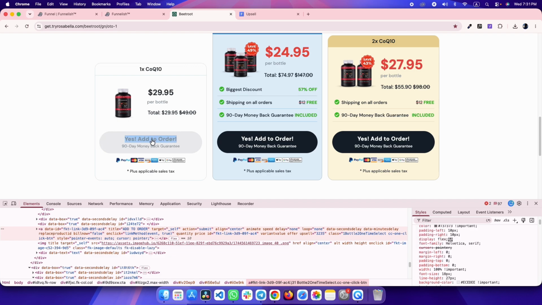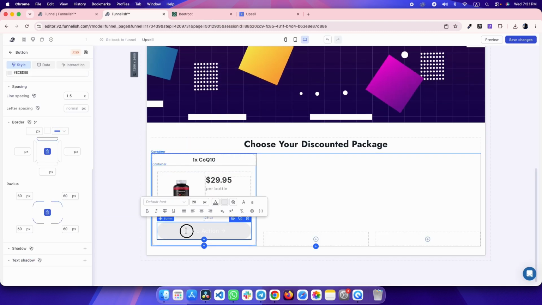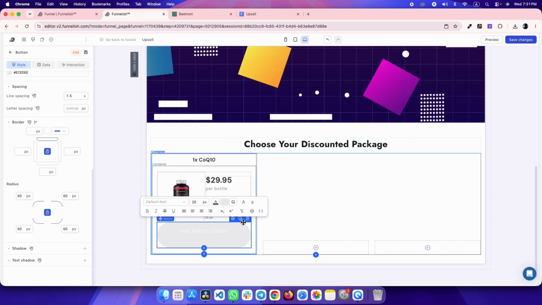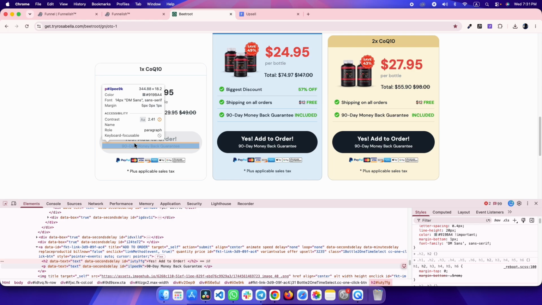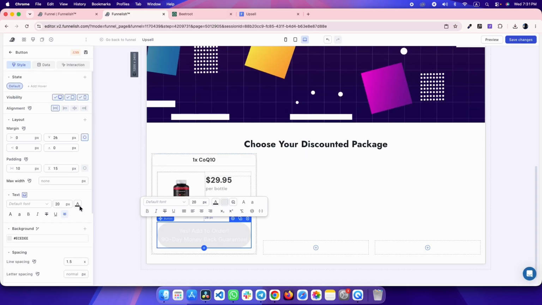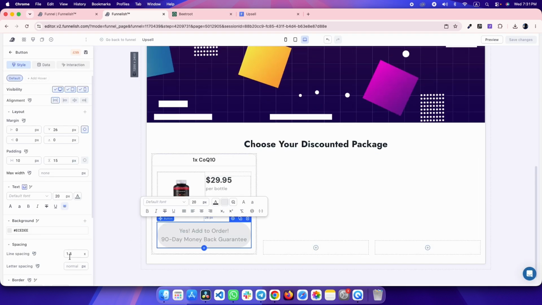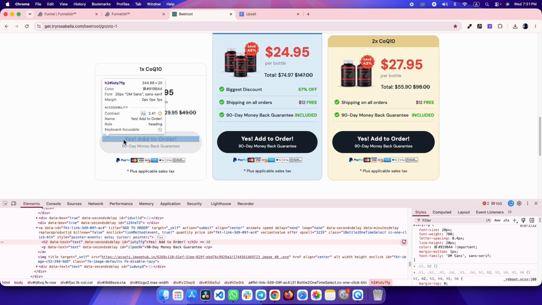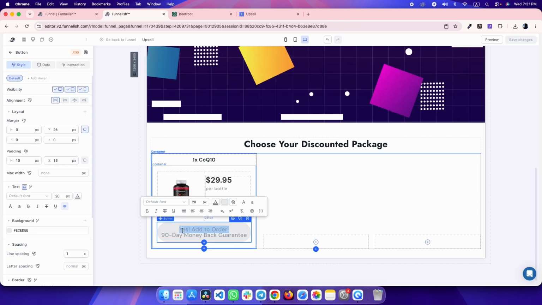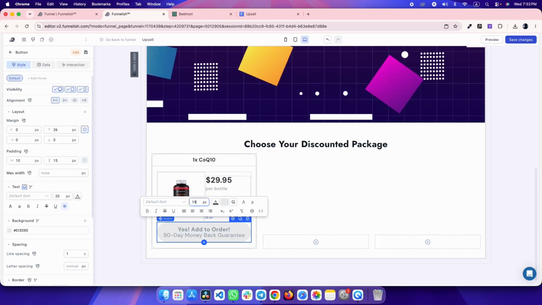and let's copy this text, and we can see the font size is 20 pixel. So let's add here, and let's copy this text also, and just enter and paste the text here, and we can see the color is the same, so this is the color code. So just paste the color code here. Yeah, so now this is good, and make the line spacing 1, and this text will be bold. So just select and press Ctrl B to make this part bold, and this part is 14 pixels, so just select and make it 14.